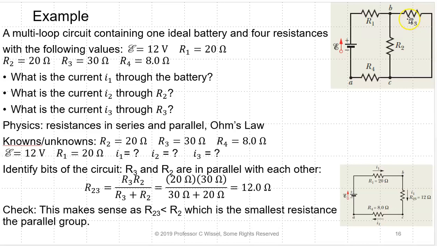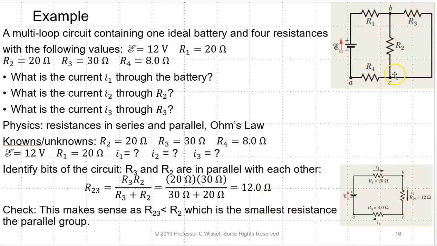Now, in case you can't see that, you can lengthen this wire and move this resistor over here. You cannot move anything past a node or a junction, but it's okay to lengthen this and move this resistor over here. If you do that, then you can very clearly see that R3 and R2 are in parallel with each other. And there's only 2 of them, so we can do product over sum. R2 times R3 divided by R3 plus R2. So 20 times 30 divided by 20 plus 30, 12 ohms. So this is now 12 ohms.